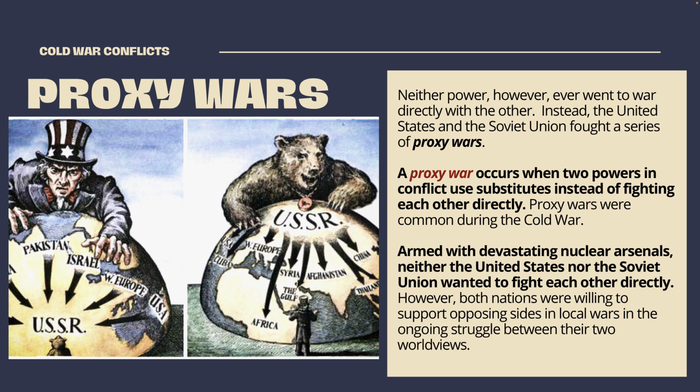As you see here, the United States had influence in Israel and Pakistan, and India and so forth, and they tried to use them to attack the Soviet Union, and vice versa, with the Soviet Union having influence in China and Afghanistan, and Thailand and Laos and Vietnam and so forth, in order to attack the United States, okay, and also Cuba, which we're going to talk about here.